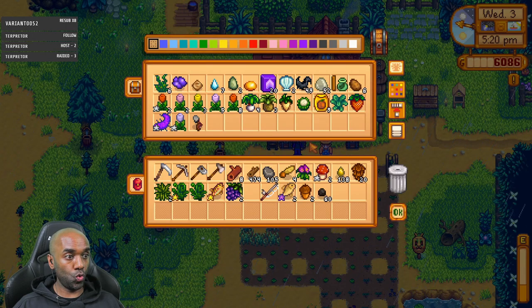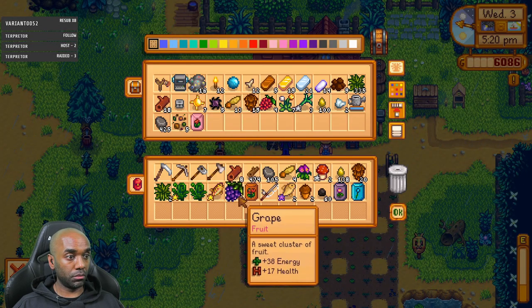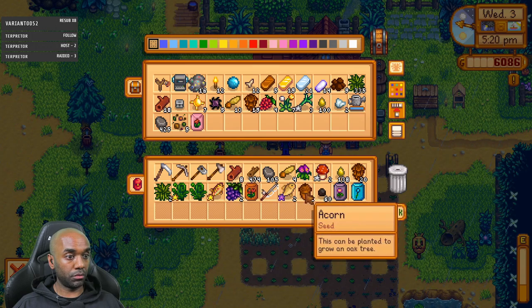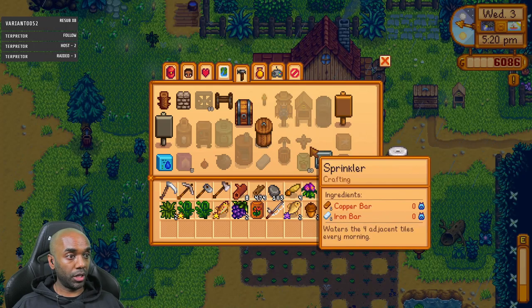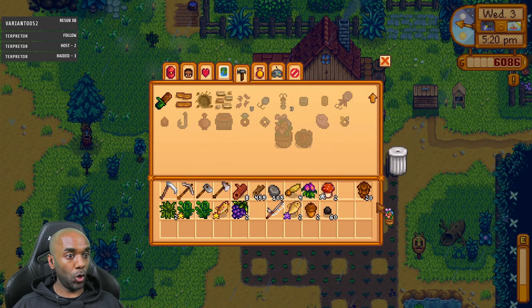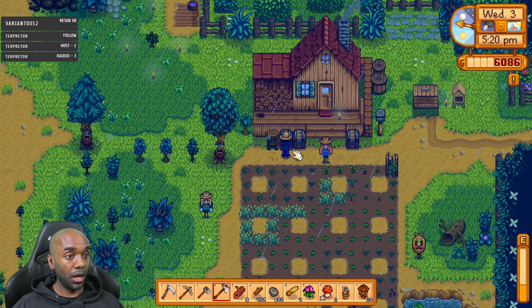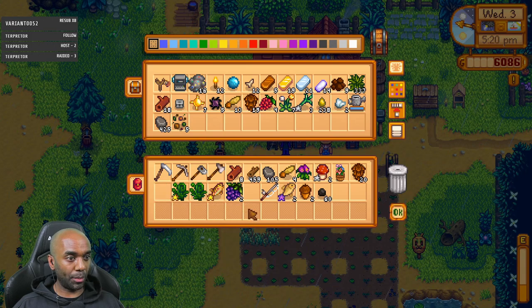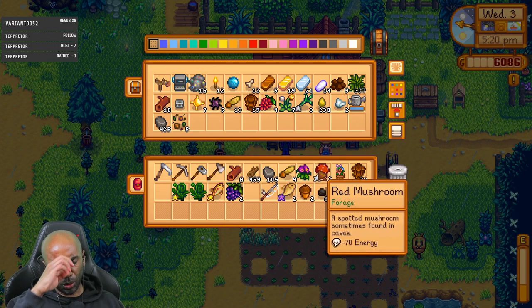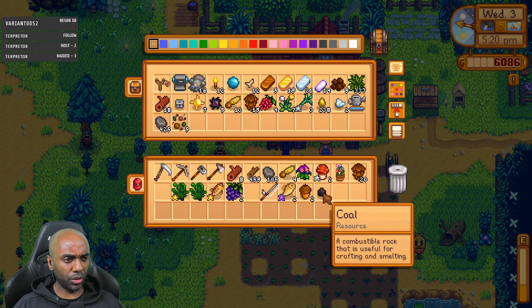What to do? Here's what I'm gonna do right now. Let's just put sap in there. I'm going to make myself a tub of flowers. Lovely. That is a huge load off the mind, I'm telling you. Okay, let's grab the... anything else I can leave behind? Fiber. Don't know if I need these red mushrooms anymore. I think I have all the mushrooms I need, so I could probably sell those.